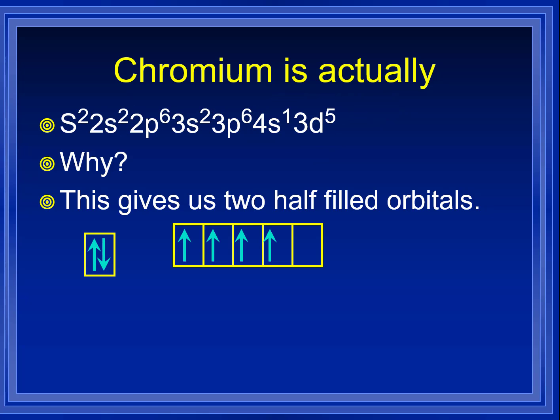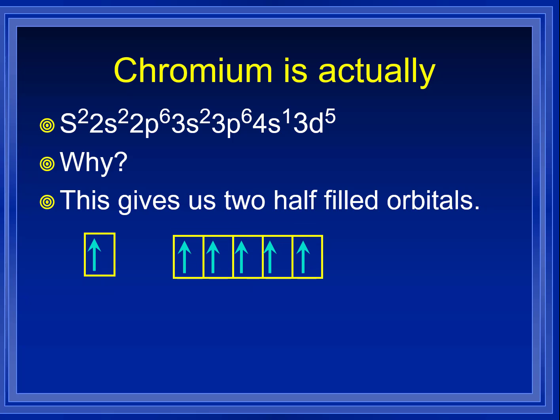So in our orbital diagram, this would be 4s and 3d, right? That's 4s2 and 3d4. Okay, that's what we expect. That's not what we get. So what happens is the electron moves out of the 4s orbital and moves into the 3d. We always put the first one in up, right side up. And then once it moves, then that orbital has lower energy. And it stays that way.